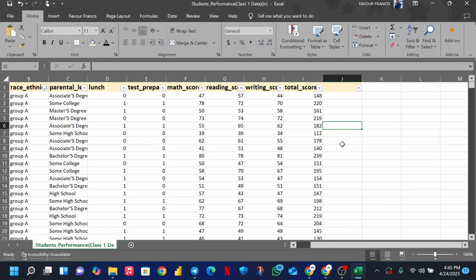Are you seeing it? Come on, walk with me. Now we have deleted all the data in that column. We are going to rename that column. We'll call it total. So this is the total now. We want to calculate the total of this to give us a result here. Come on, walk with me, guys. We are trying to calculate this data so that it can be ready for analysis.